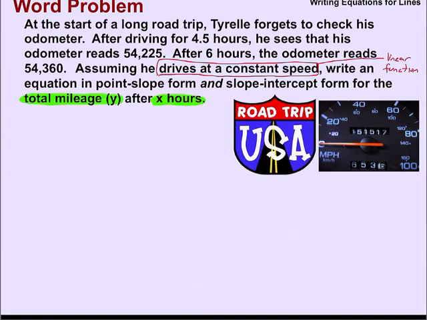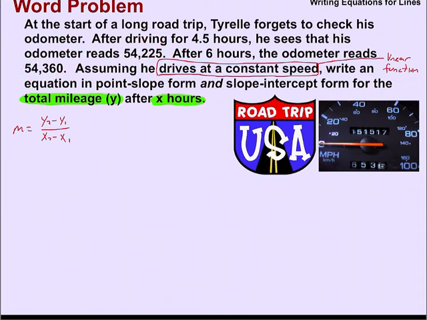But it did tell us that, so our first thought might be, all right, let's find the constant speed. Remember, the whole point of finding that rate of change is the change in the y values divided by the change in the x values. And they gave us the two y values and the two x values, and this is why it's so important to understand the variables. You have to be able to read total mileage as y, read this, and say, oh, that means that these two numbers are my y values.